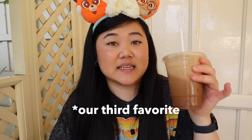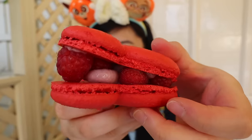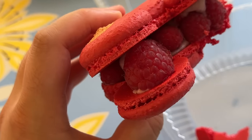The cold brew has a strong cold brew flavor with a chocolatey flavor to it as well — it tastes like if chocolate milk and coffee had a baby with a subtle, subtle hint of salty smokiness. This one is our second favorite cold brew in Disneyland Park — you'll find out what our number one favorite is later. Another must-get at the Jolly Holiday is the raspberry rose macaron. I was skeptical at first but once I tried it I could not go back. The macaron has a nice crisp on the shell but it's chewy on the inside, and the fresh raspberry just bursts in your mouth.